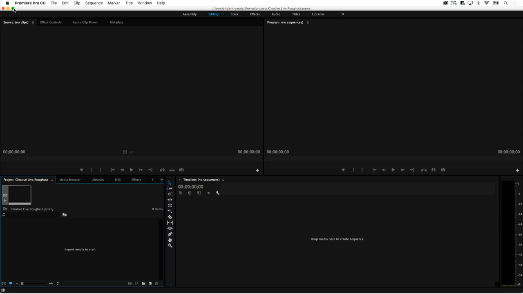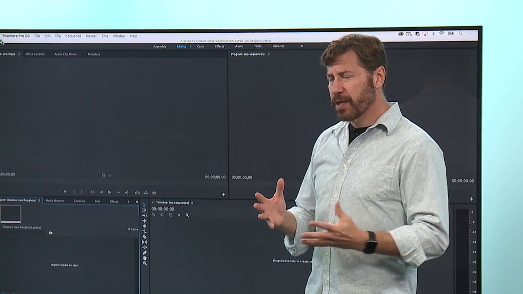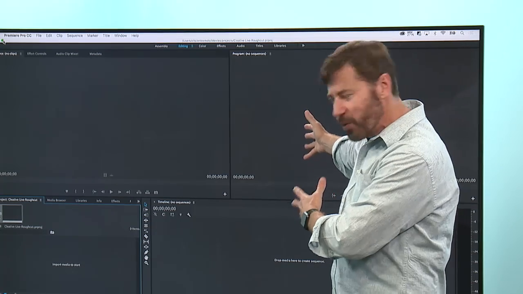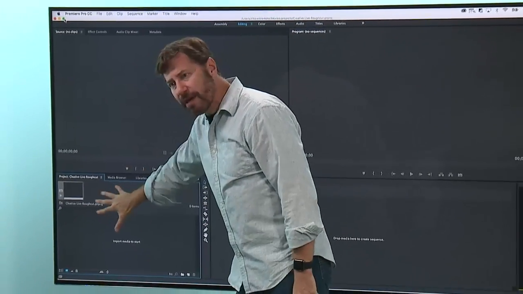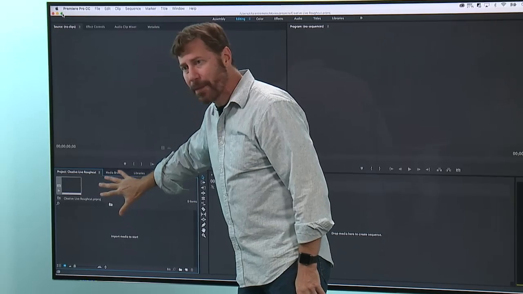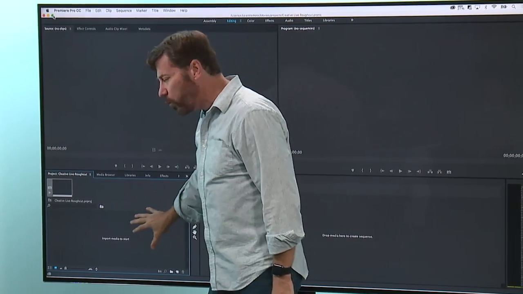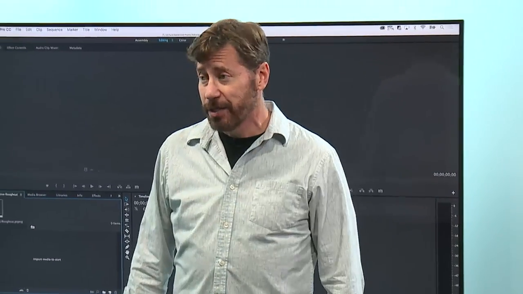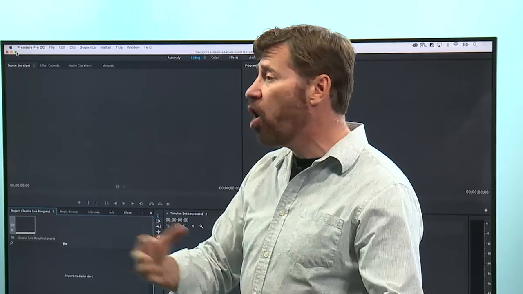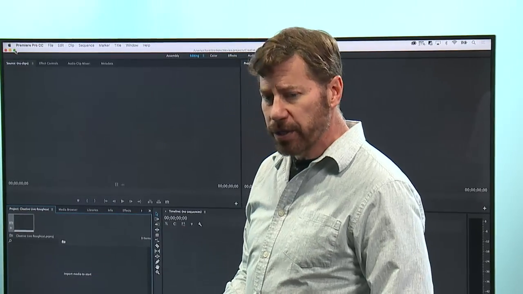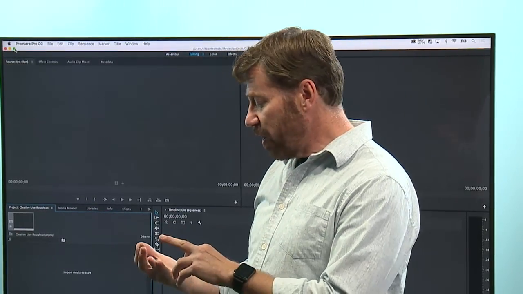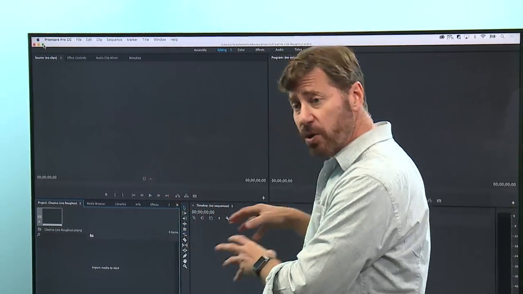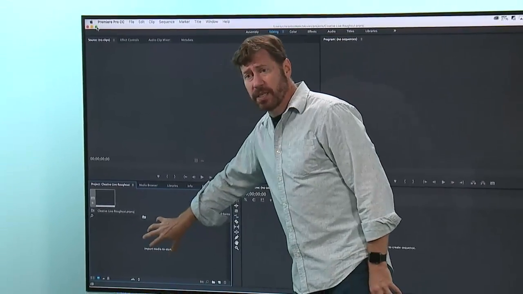So there's 4 basic windows that you're working with. Okay? Does this look a little bit complex to you? I have no idea what's going on. Well, guess what? You will have an idea what's going on. In the lower left-hand corner is something called the project pane. Okay? And if you look closely, it says import media to start. So this is where you're going to bring in all the elements that we talked about earlier. Okay? All the footage, all the music, all the sound effects, all the photos, all the graphics. You organize them in this location. Okay? And we'll be ingesting this media.